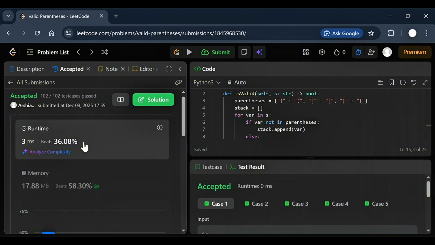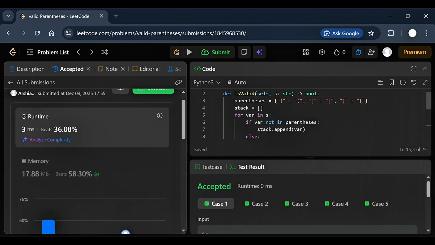And we know that some languages like C or C++ or Java are much faster than Python. So if both write the optimal solution, their solution must run faster on their system compared to our solution that we write in Python. So this is the reason behind this 36% that we hit with this solution.